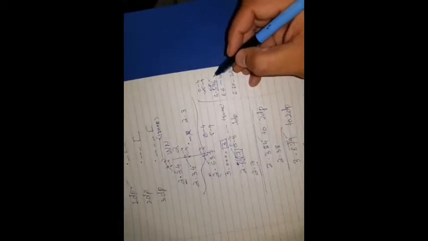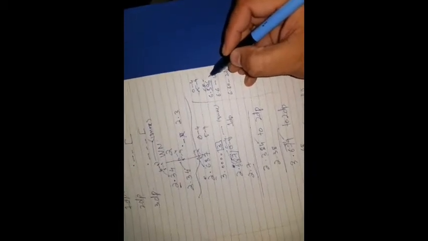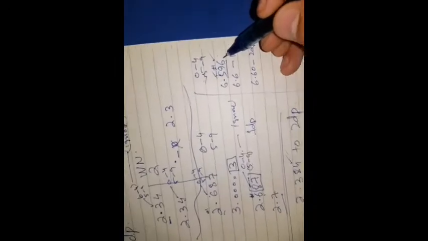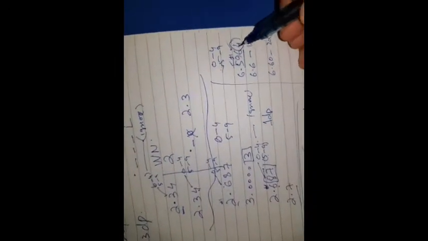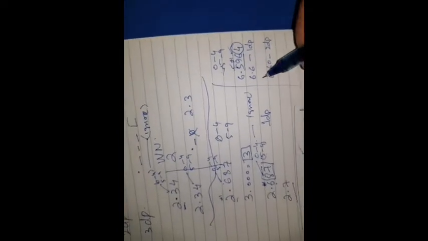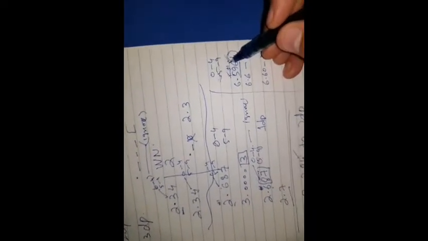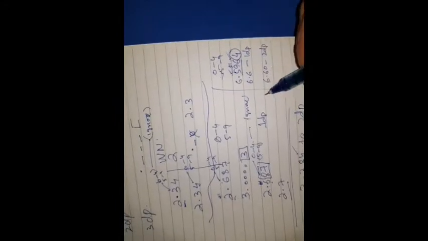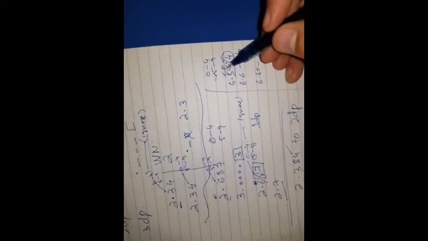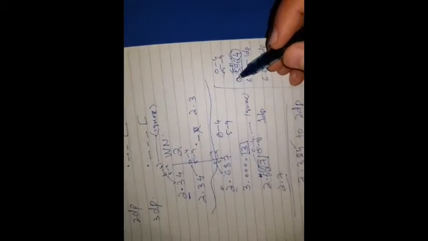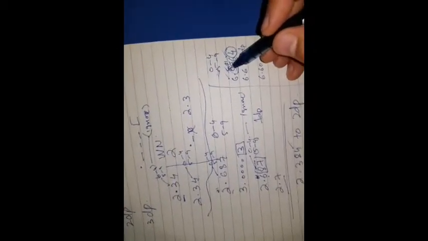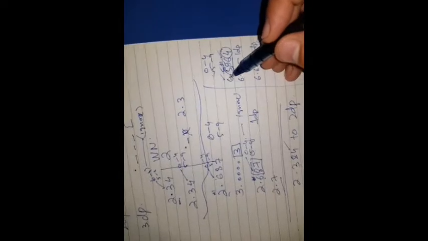For 3 decimal place, I need the 4th digit. Otherwise, I cannot round it up to 3 decimal place. Because of course, my 4th digit is helping me decide if I can do 3rd digit round off. My 3rd digit is helping me decide if I can do 2 digit round off. My 2nd digit is helping me decide if I can do 1 digit round off. And if I want to do whole number round off, I need the next digit to decide if I can round off to whole number or not.